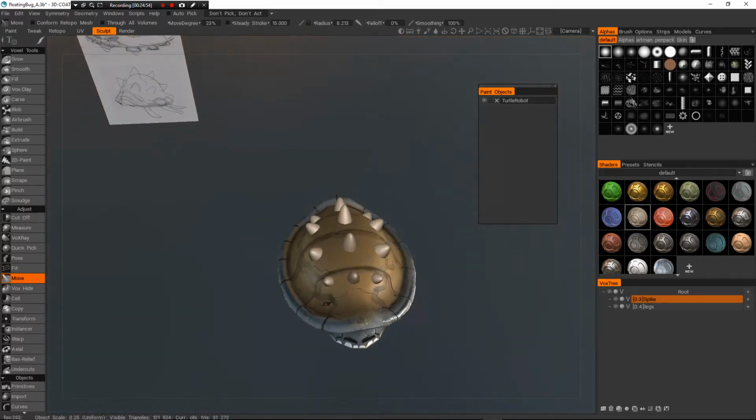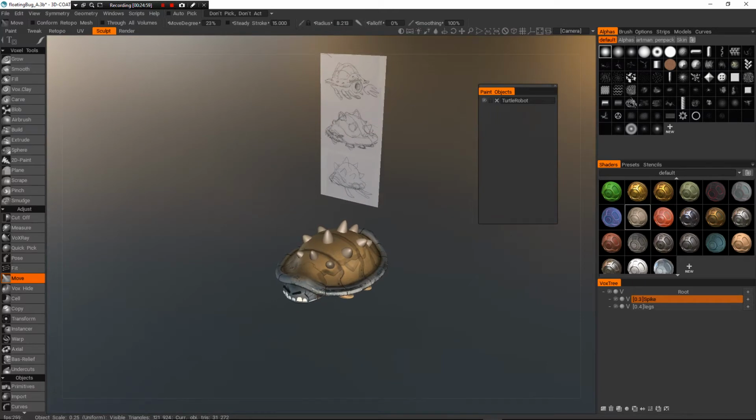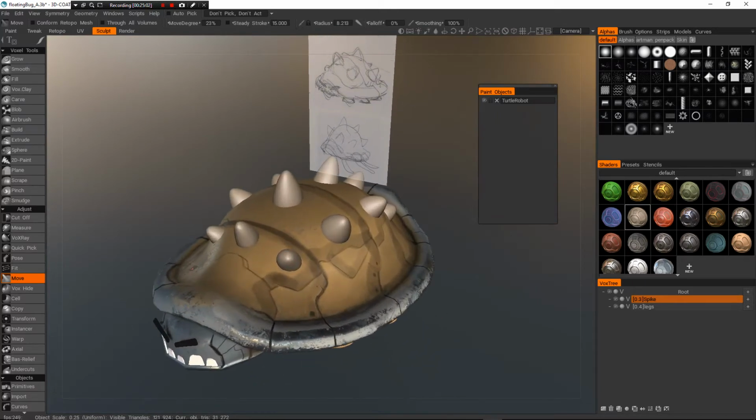All right, so that actually works pretty well. Happy with that. I will save it.